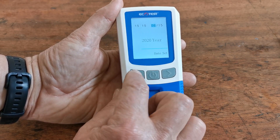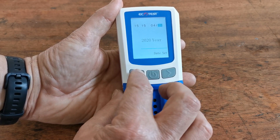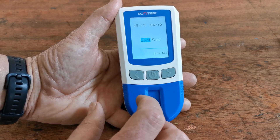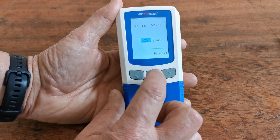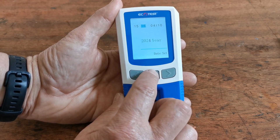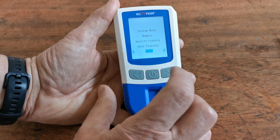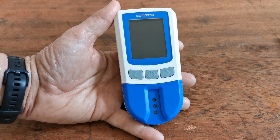Press the power button to move to the month — which is April — then press to confirm and navigate down to the 10th of April. It then moves through to the year, which I'm moving up to 2024. If you overrun, you can use the corresponding down button to correct your mistake. When you're happy, press the power button, hold it, and it returns to the date screen. Navigate back down to 'back', then down to 'exit'. You can either let the meter power down naturally or press the power button to switch it off. The time and date is now set and you're ready to perform your first test.